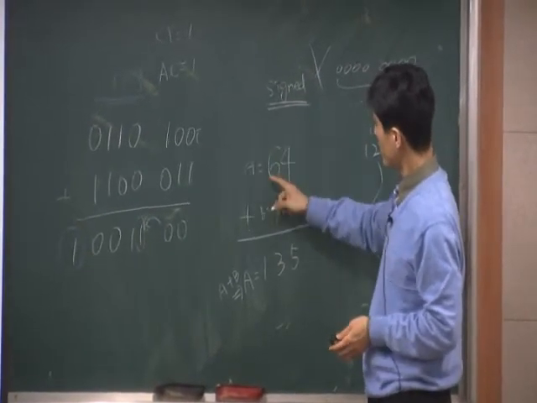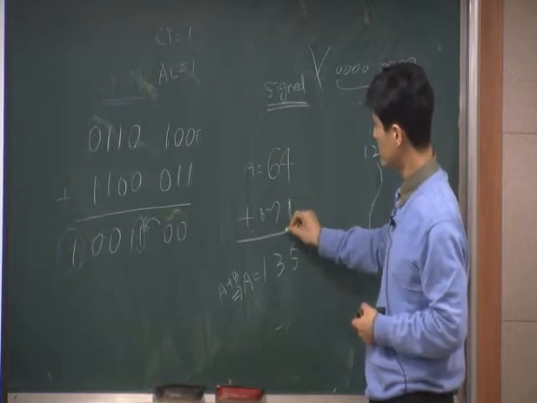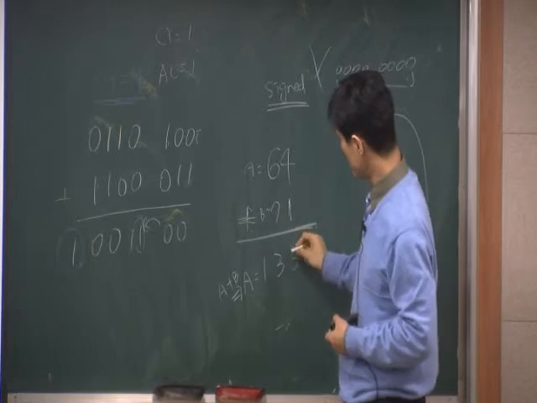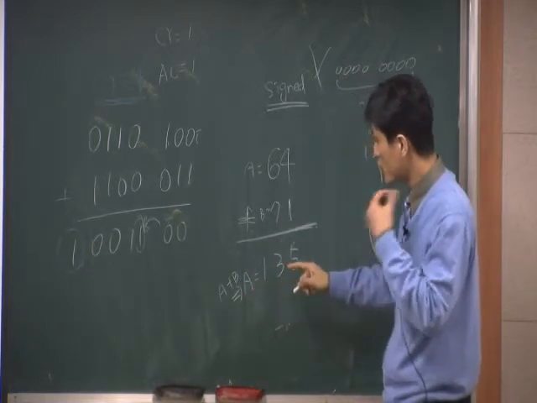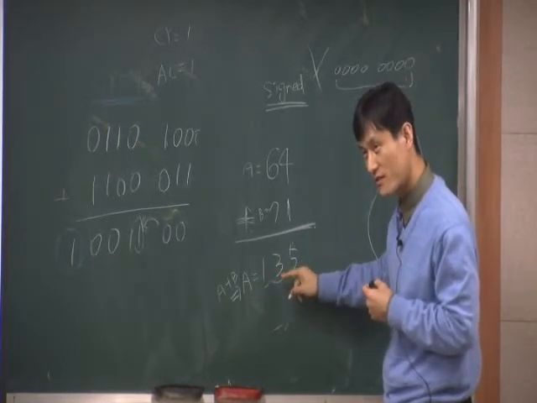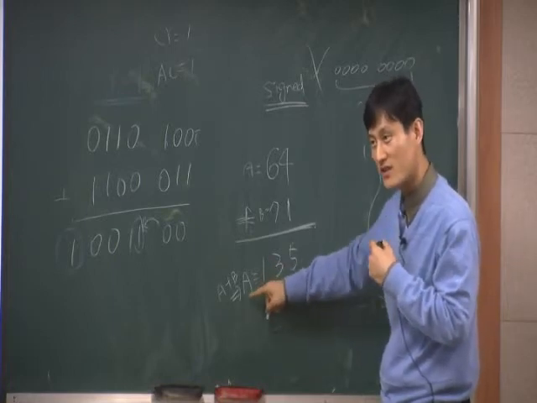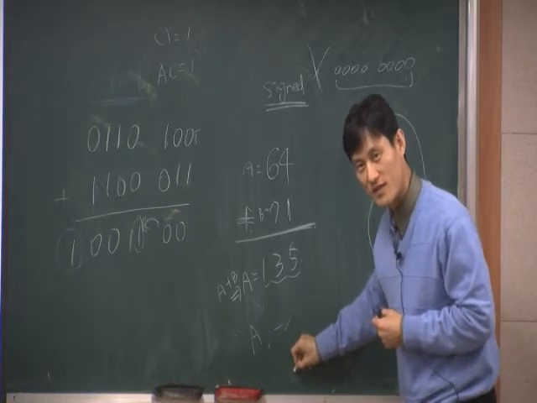And now I have a value 64 in register A. I have 71 in register B. And I'm going to add these two. And the result now goes back to A. I don't care what it is. I'm basically assuming that this A probably has the right value, which is this one. Okay? This is the right value, right? I'm expecting this value will be here. And then I continue to do other calculations.